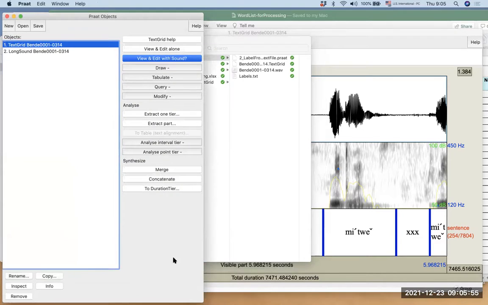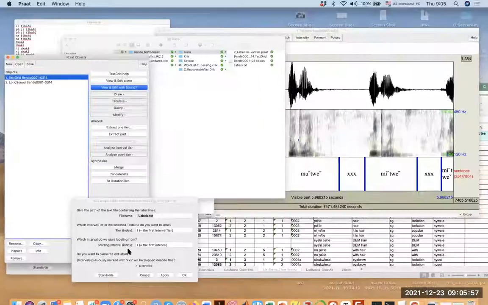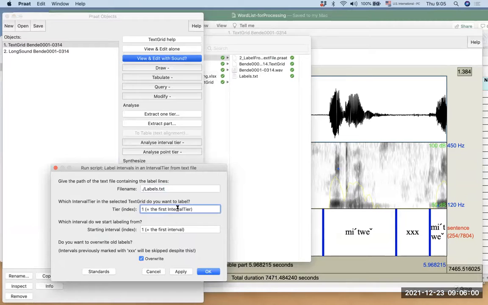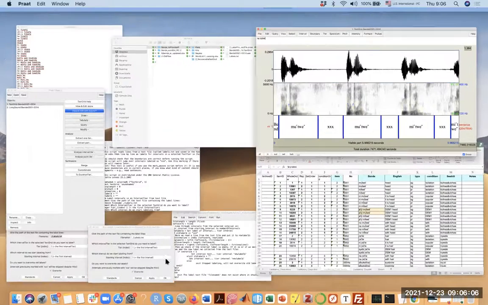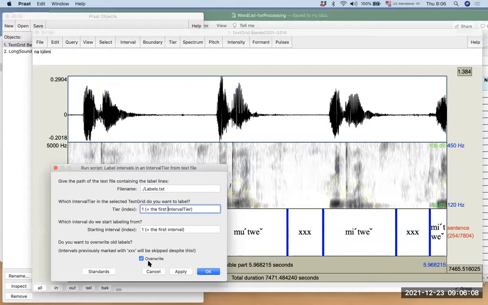So that's good. After that, it says tier 1. If you look at the sound file, there's only one tier, so you're good to go. Then you just apply. Make sure that overwrite is clicked, and then you hit apply for the labels.